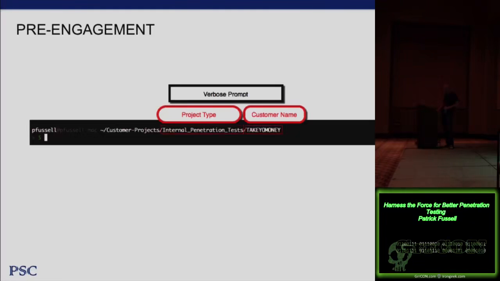We end up with data leakage and unintended retention of data. We're going to employ this idea a few different ways. In practice, this really just starts with defining a root namespace, a unique namespace for every engagement. It's simple enough. We can see a quick application of this on the screen here. Again, this is very simple, but a verbose command prompt and an effective namespace make it really easy to look at a terminal and quickly identify where you are and what you're doing. There's a ton of really great ways to set up a command prompt. I only wanted to point out that it's something that you can have as part of your tool set, and it should complement what you're doing with your testing.